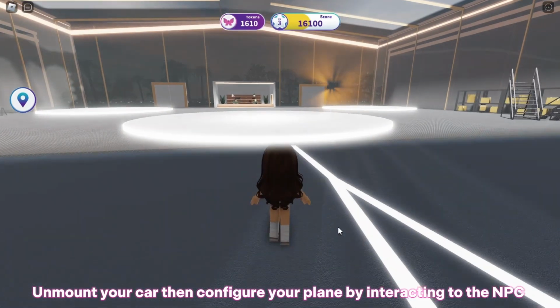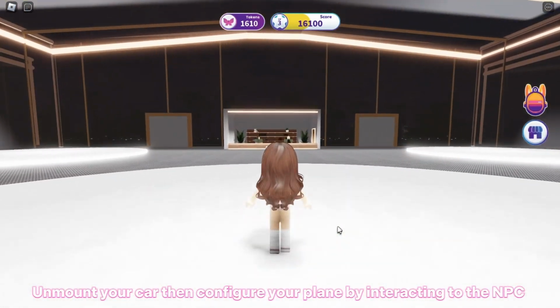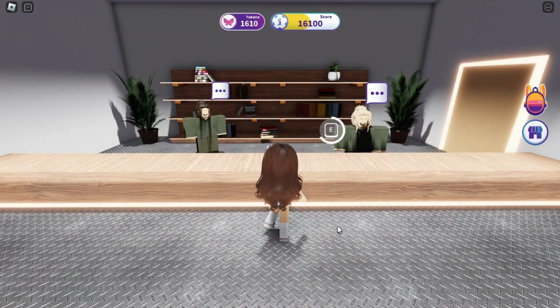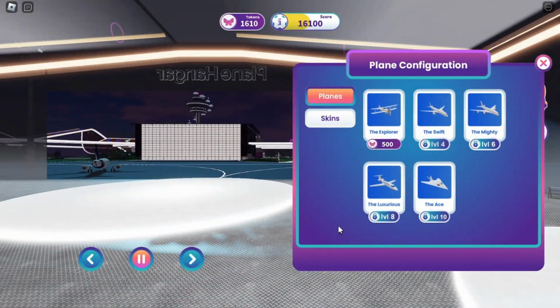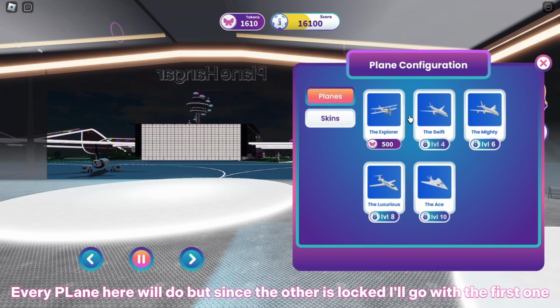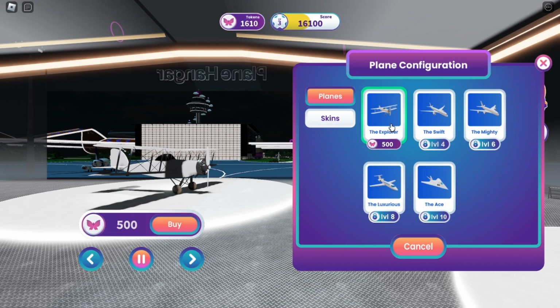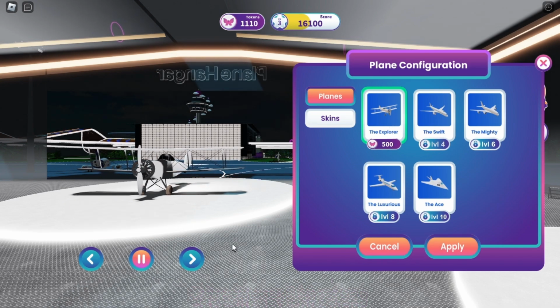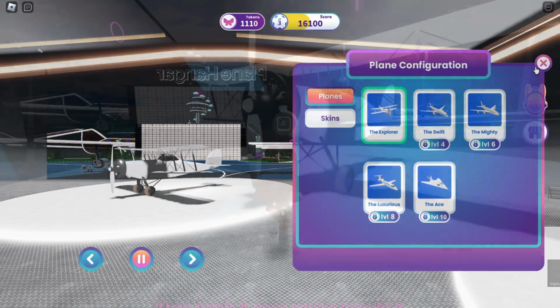Unmount your car, then configure your plane by interacting with the NPC. Right here. Every plane here will do, but since the other is locked, I'll go with the first one. This will cost 500 tokens. Then apply it once you've bought it.